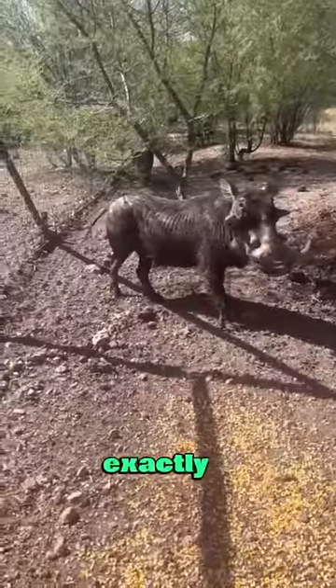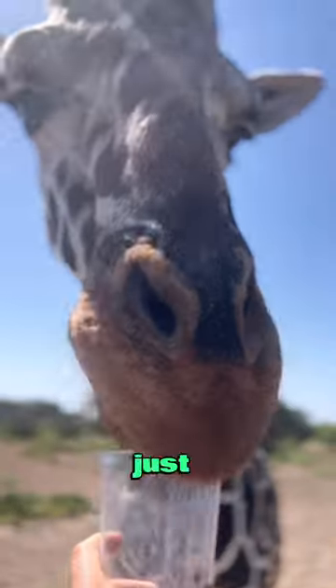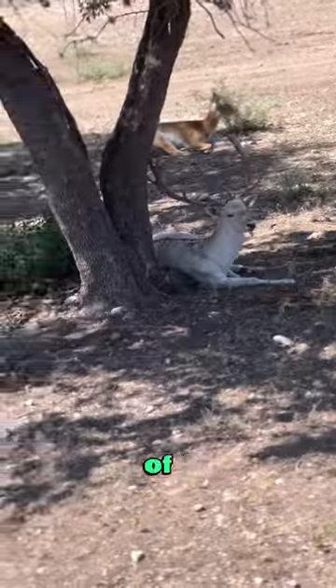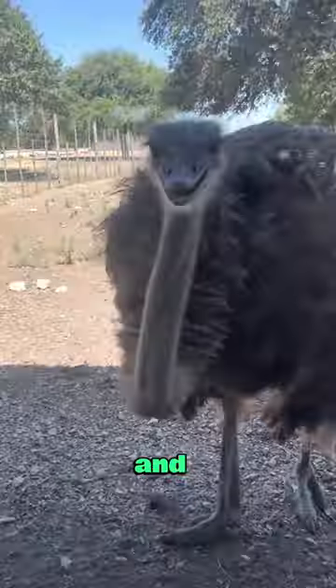First up we saw some of these hogs and they look exactly like the Lion King ones. There was a whole other giraffe I got to feed too — every time he's eating he just stares off into the distance. I saw a lot of interesting deer, there was actually a lot of bison, we got pretty close to these guys. I saw some zebras and then this thing called a zonkey.